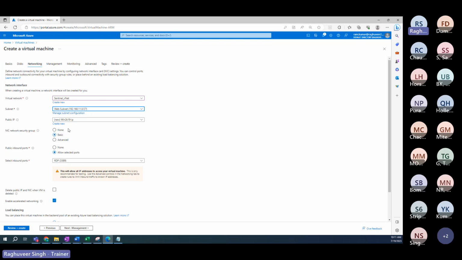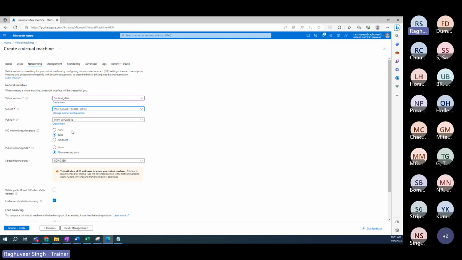It is not recommended for virtual machines to have a public IP, which means we're giving some food for thought to the Sentinel service also, which will capture this anomaly and show you in its dashboard that we have a couple of virtual machines with public IP. Now, because of this public IP, we will see a lot of brute force attacks on this VM that Sentinel will capture and show in its dashboard.